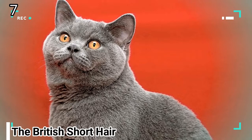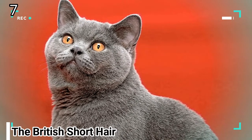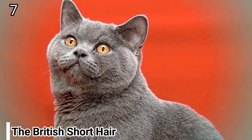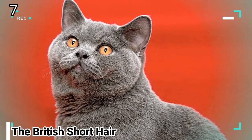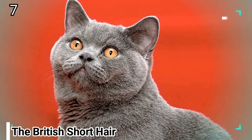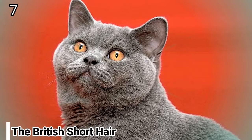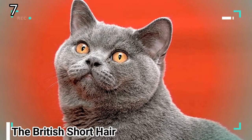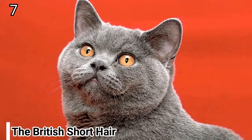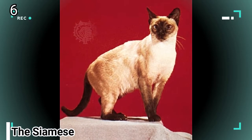The British Shorthair is known for both its looks and its typically easygoing and fun-loving personality. The appealing chunkiness of its face and body and its plush, thick fur match its sturdy temperament. The wide-cheeked faces of British Shorthairs appear to be smiling and more expressive than many cat breeds, and it's said that they were the inspiration for the wide-grinning Cheshire Cat of Lewis Carroll's Alice's Adventures in Wonderland. British Shorthairs are reputed to be dog-like in their readiness for fun and games, such as fetching. Number 6 is the Siamese.